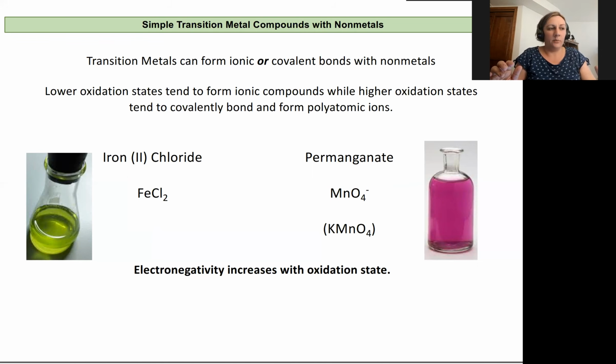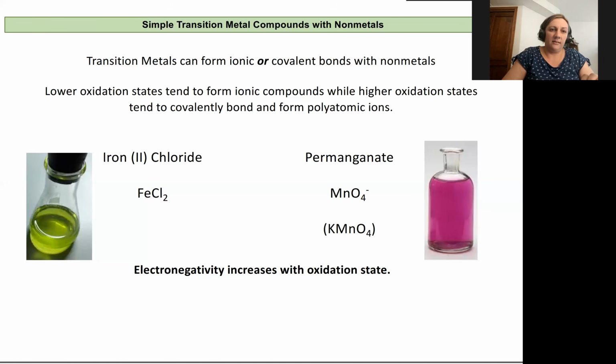I feel like we often teach this oversimplification early on in chemistry to students, that metals and nonmetals form ionic compounds and nonmetals and nonmetals form covalent, and that really isn't necessarily the case at all. We have lots of examples of covalent style bonds between a metal and a nonmetal, and we have our ionic examples too, but we also have something in between, which is our coordination compounds, which we'll spend a lot of time talking about.